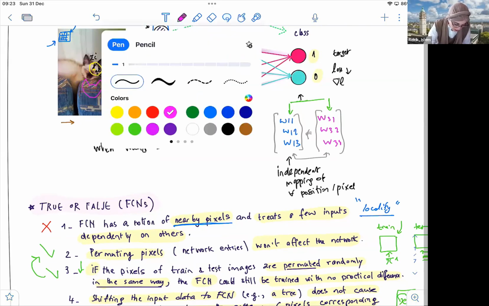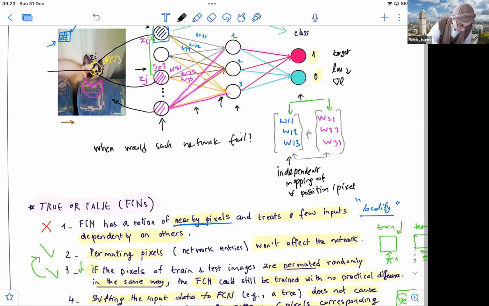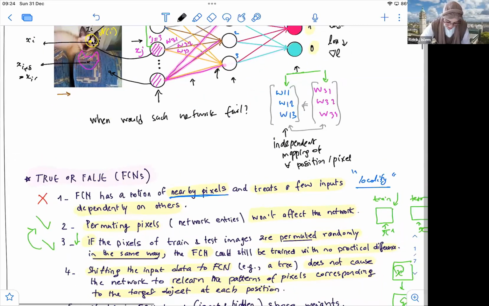If I have this position, let's call it the position xi, my shifted position is actually xi plus a delta, which we can call xi prime, right? What this hypothesis is telling us is that the network will learn the same patterns at the pixels corresponding to the target object at each position.